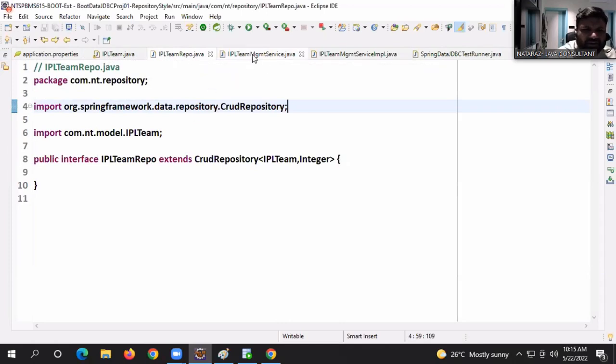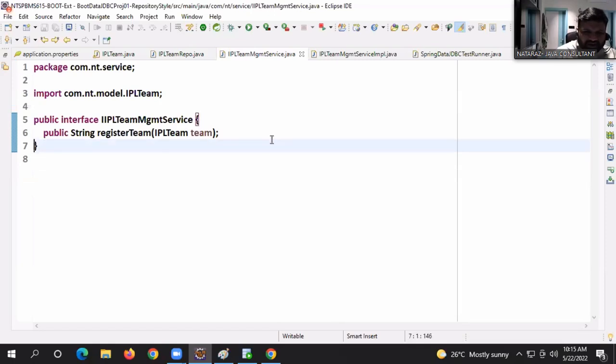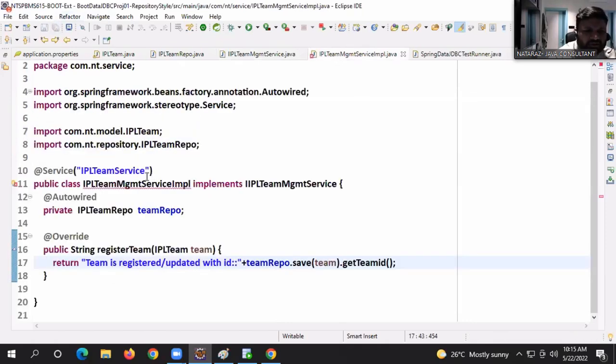Okay, let's see some select operations now. In IPL team service, getAllTeams. Public list, iterable, whatever it is. Okay, public Iterable of IPLTeam, getAllTeams, guys.